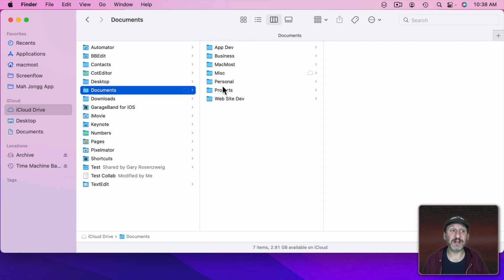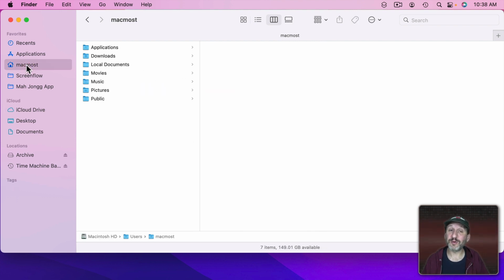Now I don't have everything in iCloud Drive. If I go to my home folder here, I do have a local Documents folder, but I don't really use it. It's in case I need to store something locally that's not on iCloud Drive. But what I use all the time though is all of my files for recording these tutorials. They're huge files, many gigs in size every day. I don't want to put that in iCloud Drive. It's going to be a lot of back and forth transfer, and I don't need them on iCloud Drive. I can do my video here at my desk, get it done, and publish it. I never need to switch to my laptop or access it from somewhere else.